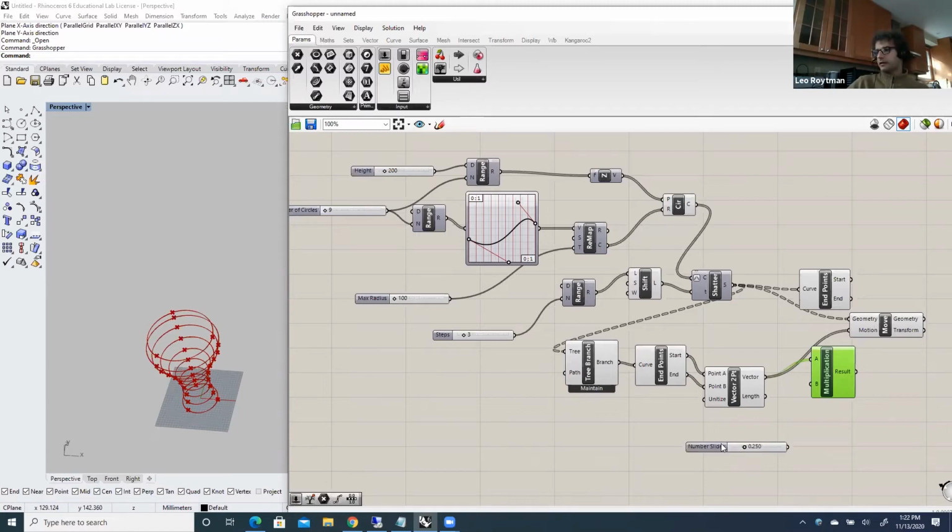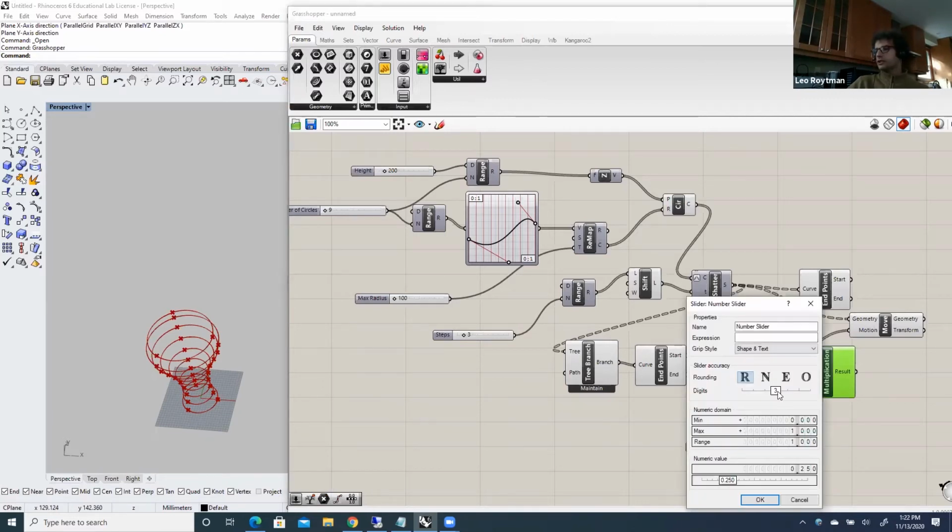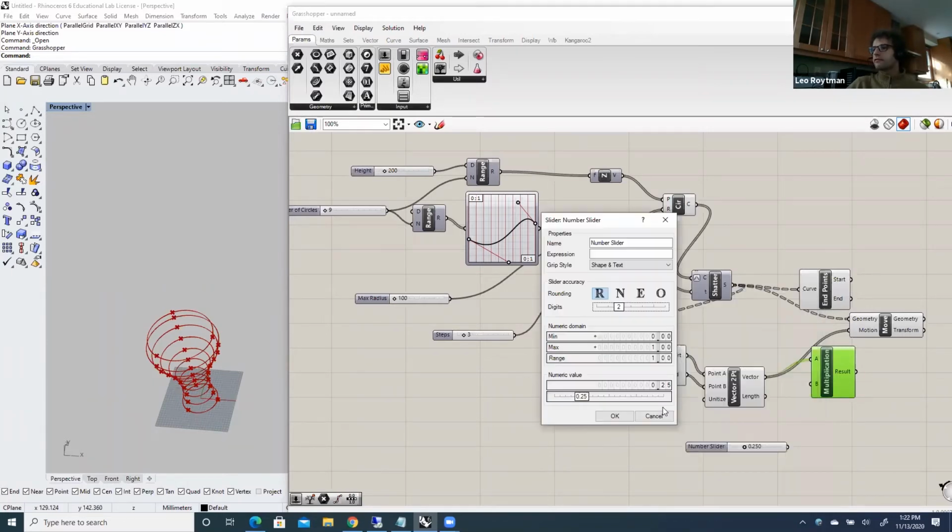And let's see in what range. So we want it to be rational. We do not need this precision. Probably 2 points after the dot will be enough.